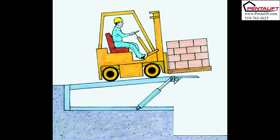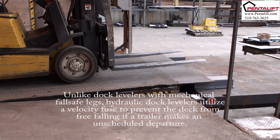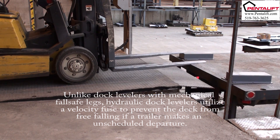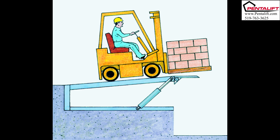For most effective support, Pentelift's lift cylinder is securely positioned at the junction of the deck and the structural headboard. The base of the cylinder is connected to a structural crossmember. During a hydraulic fail-safe situation, the forklift will be completely supported between the cylinder position and the rear frame. All generated forces are downward, in the direction that all dock levelers are designed to accept load forces. The Pentelift lift cylinder is positioned correctly away from the debris found in the pit, and its position provides a superior mechanical advantage.